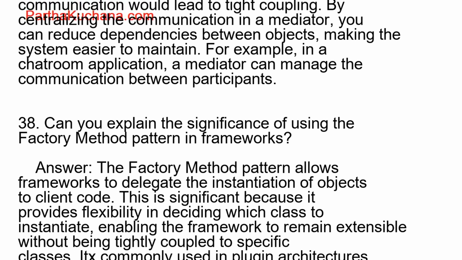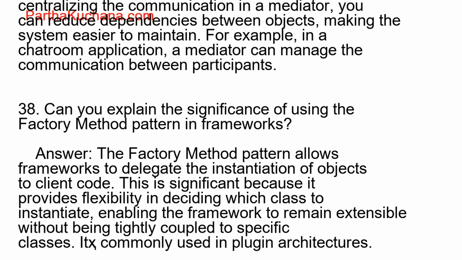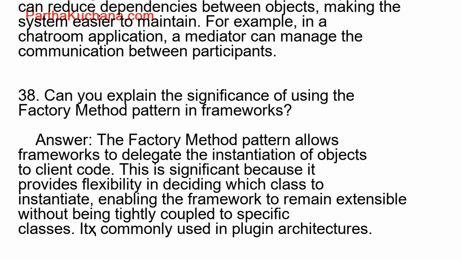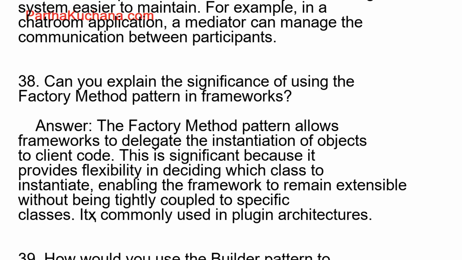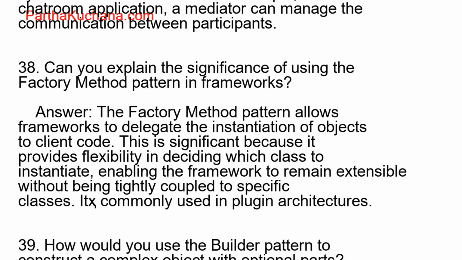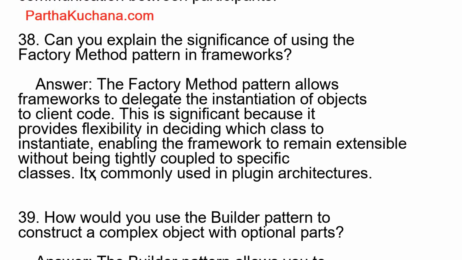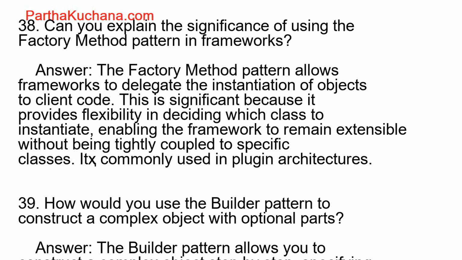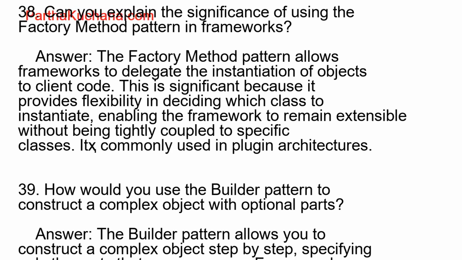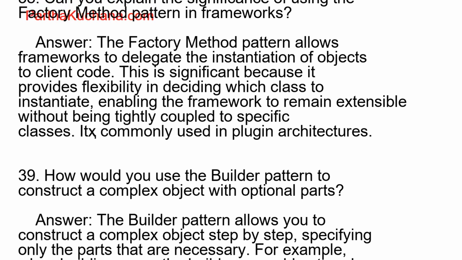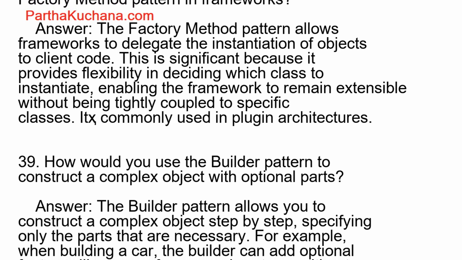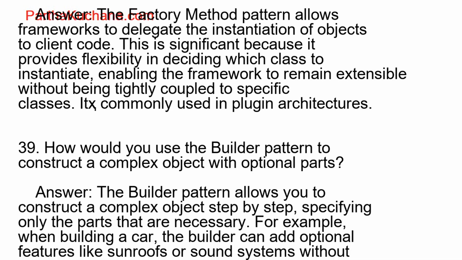40. How does the proxy pattern help with security in a system? Answer. The proxy pattern can be used to control access to sensitive objects by wrapping the object in a proxy that checks permissions before allowing access. This is useful in systems where users have different access levels, as the proxy can ensure that only authorized users can interact with certain resources or perform specific actions.